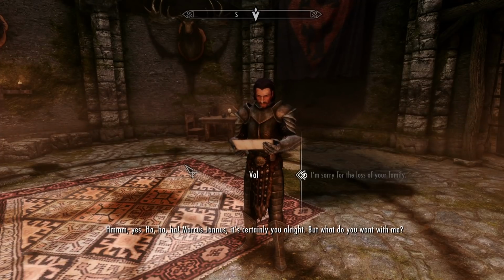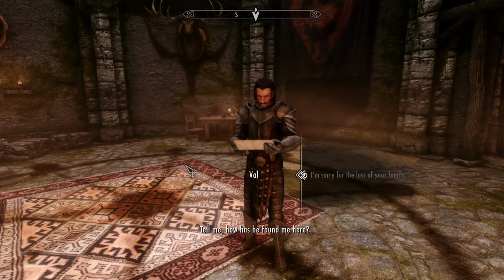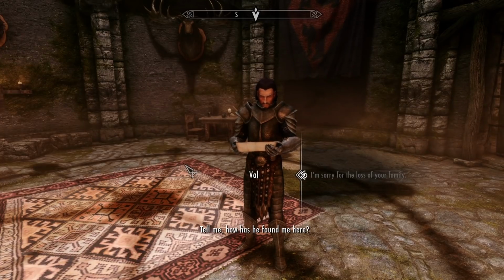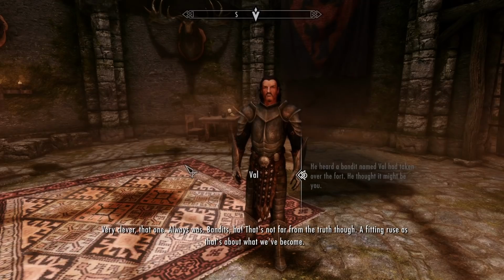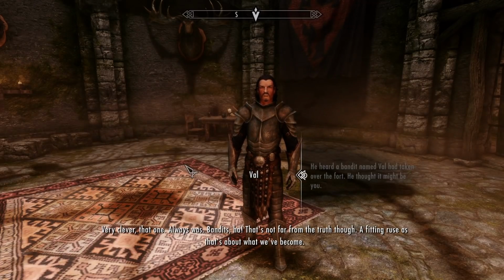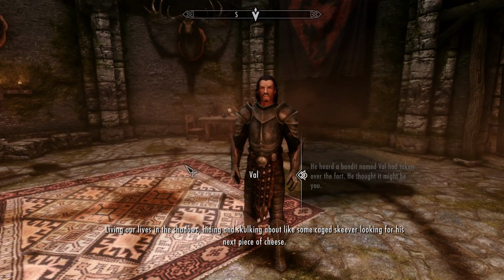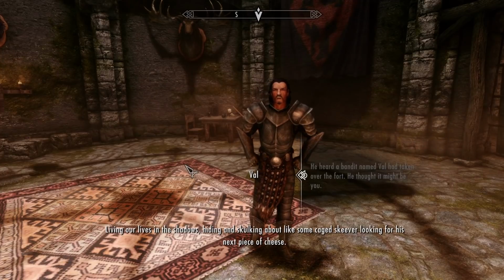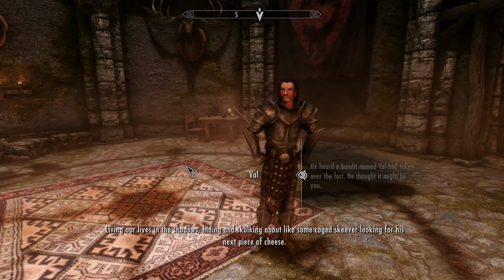Marcus Janus. It's certainly you, all right. But what do you want with me? Tell me, how has he found me here? He heard about a bandit named Val who had taken over the fort. He thought it might be you. Very clever, that one. Always was. Bandits. It's not far from the truth, though. Fitting ruse, that's about what we've become. Living our lives in the shadows, hiding and skulking about like some caged skeever looking for his next piece of cheese.